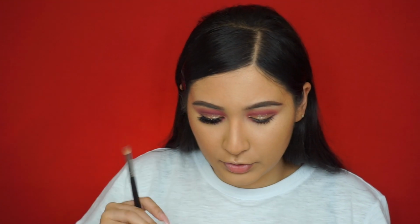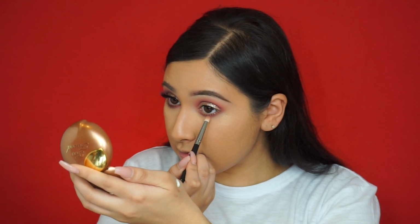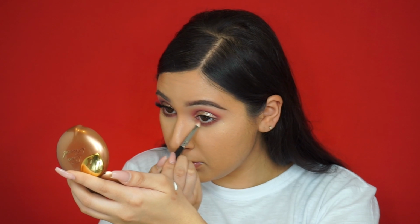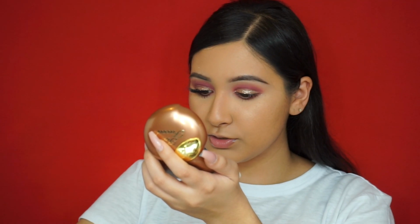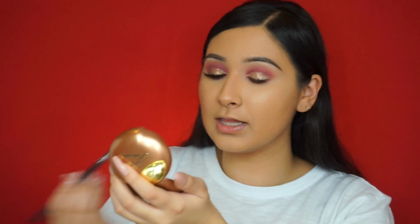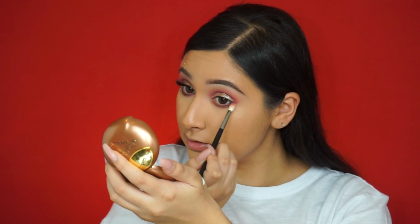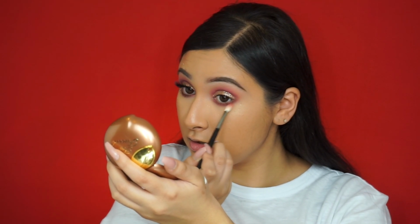So once you've done that, I'm then gonna go in with that more burgundy shade Bossy. And this is gonna go right below my waterline, right underneath. And then the last thing I'm gonna do is go back in with that Morphe M14 brush and the shade Ice Pop from the Lemonade Craze palette. And I'm just going to lightly diffuse this underneath where we added those two shades on the lower lash line here.